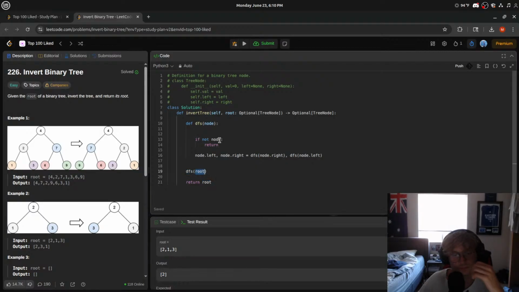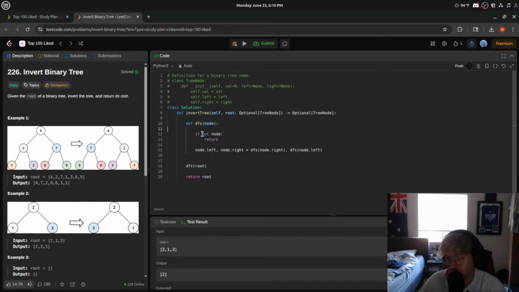DFS root, passing in our node, this being our base case. Our node.left, node.right is equal to DFS node.right, DFS node.left. I feel like this seems like it should be good. I don't know.